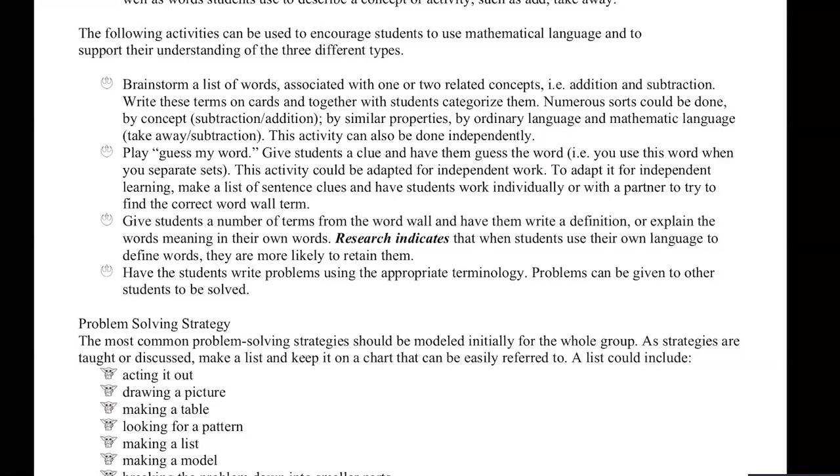Let me think of one more. I could keep it simple. I'll just go with objects. So everybody I know, I know like 30 people, for example. Every one of the people that I know owns 4 electronic devices, right? Regardless of what they are, just little scenarios. And then the guess my word could be, well, which operation is it? Am I talking about addition? Am I talking about subtraction, multiplication, division?